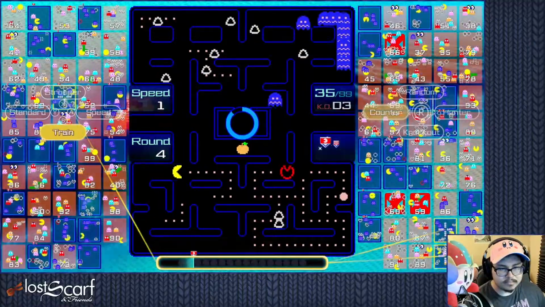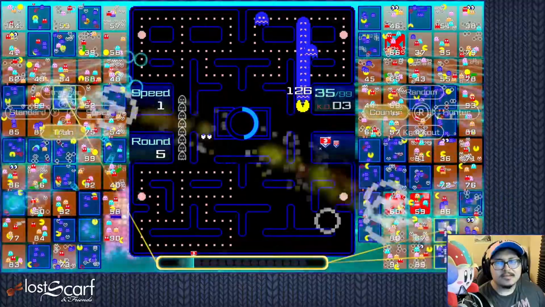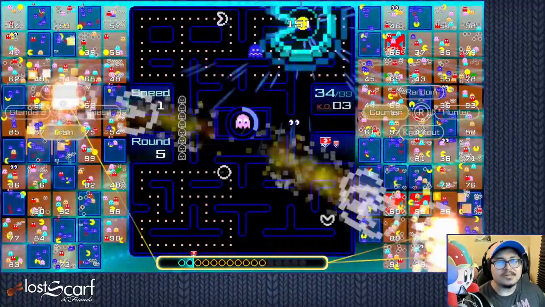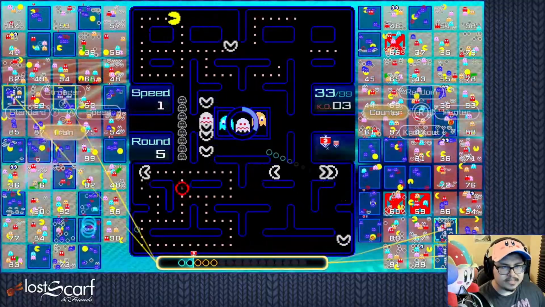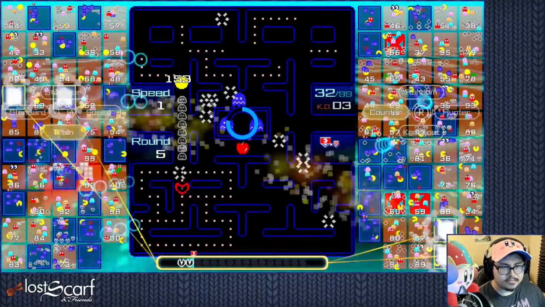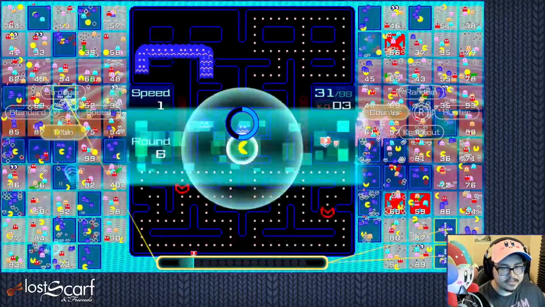Come on, there we go. Get the fruit, play it safe. That red there is dangerous. Build that combo! Oh yeah! 150. Reds are showing, that's not good for me. That's a dangerous spot for a red. Go get the fruit, those reds are in bad spots for me.